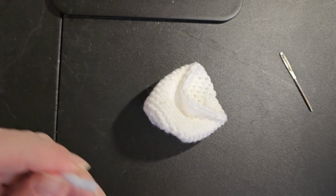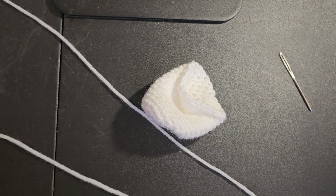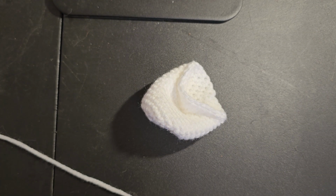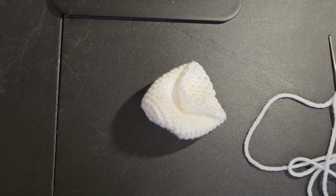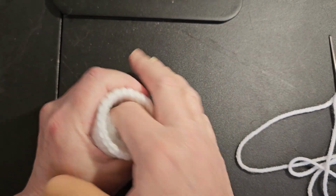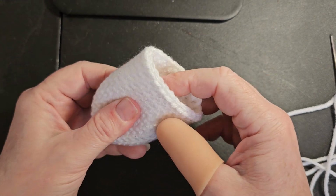Okay. So now you need a little bit of string on your needle, darning needle. So that's ready. I'm going to take a little bit of fiber fill. I'm going to fill my tulip. You can make it as puffy or as non-puffy as you want.